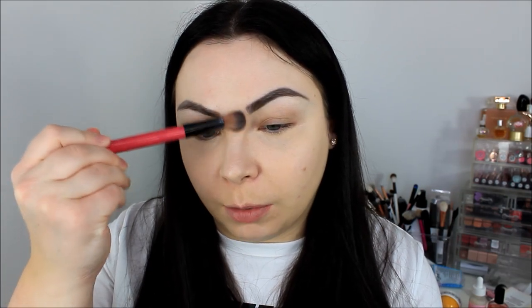The concealer is not the worst — maybe the foundation has oxidized a little bit. Looking at it, it doesn't look too bad on camera, but it's not settling into my skin, just sitting on top. It looks really patchy on my nose and under my eyes. I didn't use a huge amount so it's not that I used too much product. Yeah, not great at the moment.